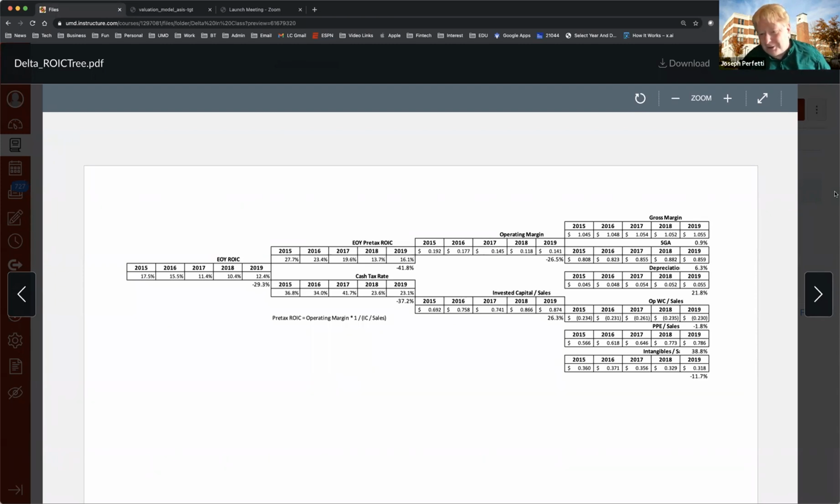Simultaneously, there's some margin pressure, right? We're seeing that margin pressure particularly acute in 18, but over 15 to 19, the margins have been eroding because they're spending more on SG&A and they're spending more on the depreciation, 4.5 cents to 5.5 cents on the newer planes that they're bringing on into their fleet. So just layering in some context, as you guys practice more and more, we'll start to bring this into a story and bring it alive about what's really happening with Delta Airlines.